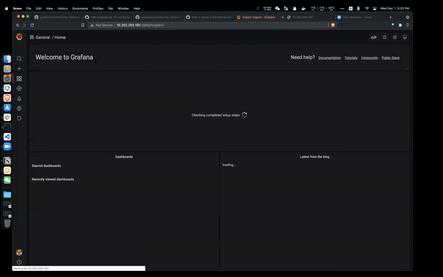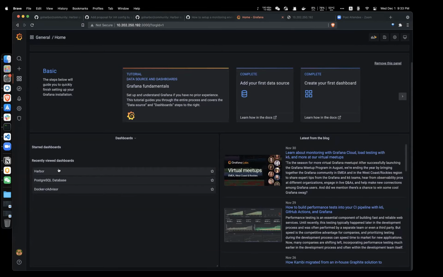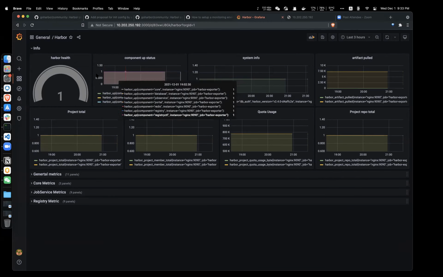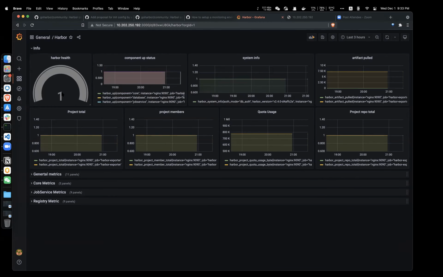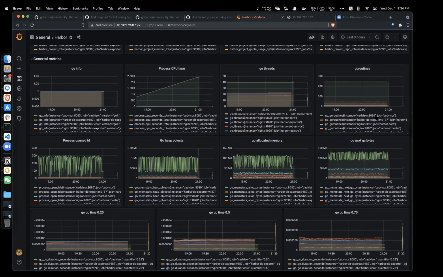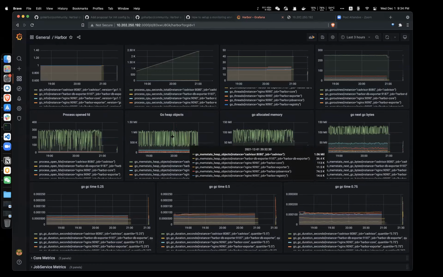So let's just see. First, I want to share the Harbor dashboard. It has many panels grouped by feature. First is info. It represents Harbor health and some component status, and some general metrics like process CPU time, GC rates, and goroutine numbers, and so on.